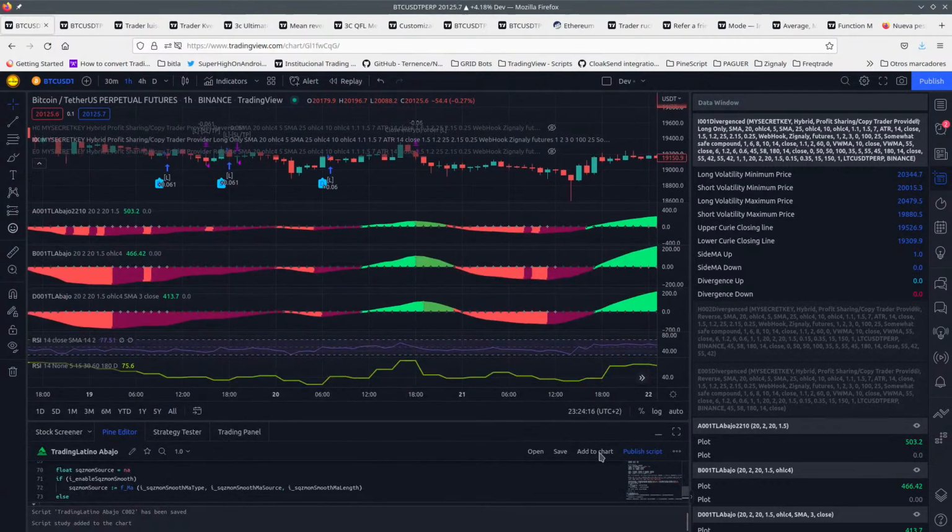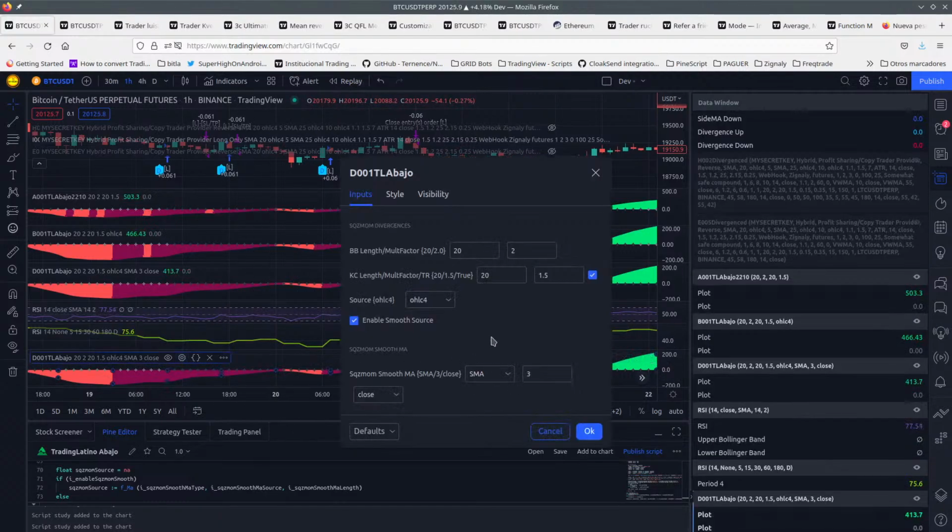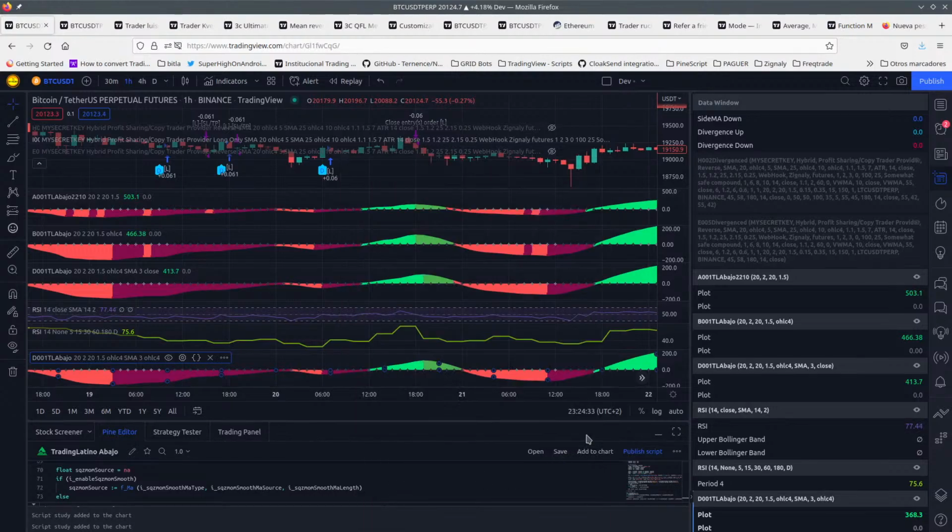What happens if I add this to the chart again and modify it in such a way that the squeeze momentum MA source is OHLC4?